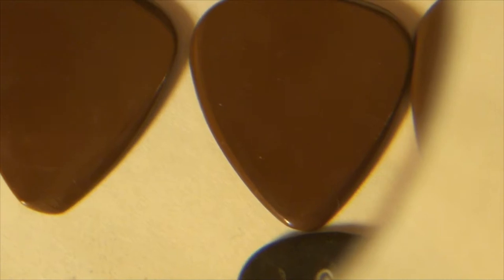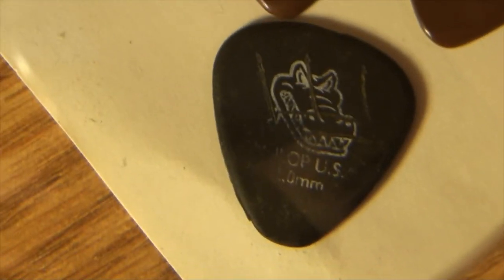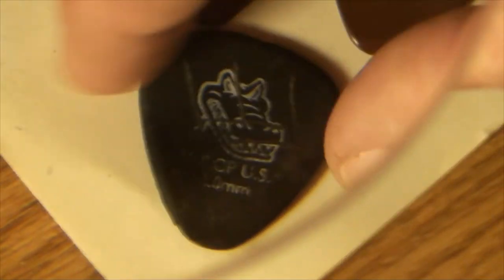It does have some wear. That one has a tiny bit. That one has none. It's brand new. And of course, there's the Dunlop again with basically no tip left on it, worn completely out. There, maybe you can see. I was trying to get the light on it right, but take it from me, the tips, it's in bad shape.